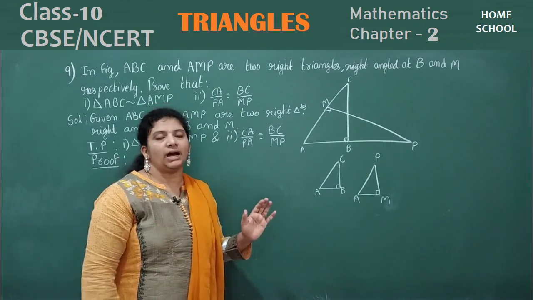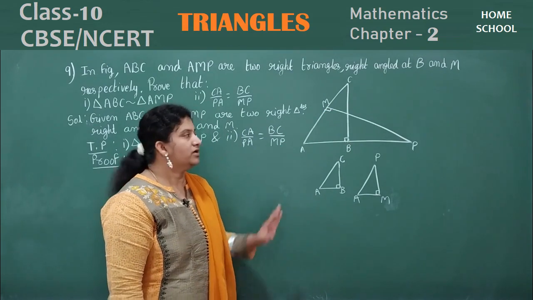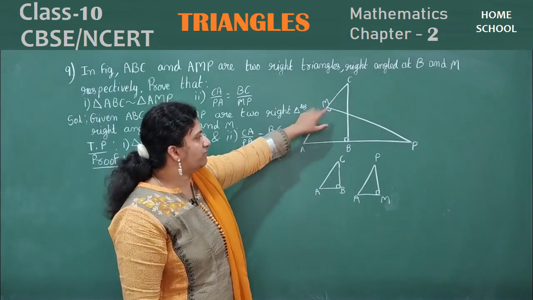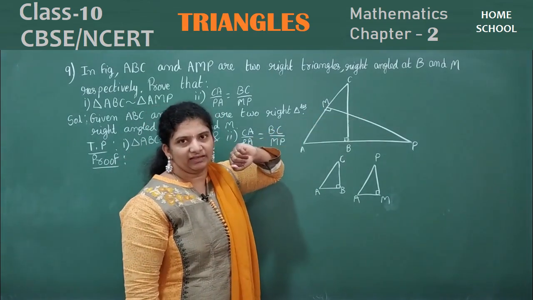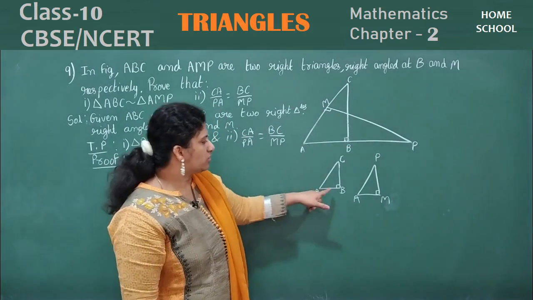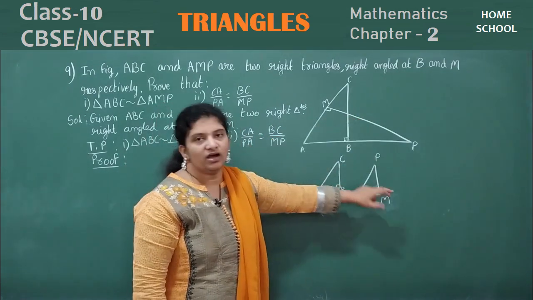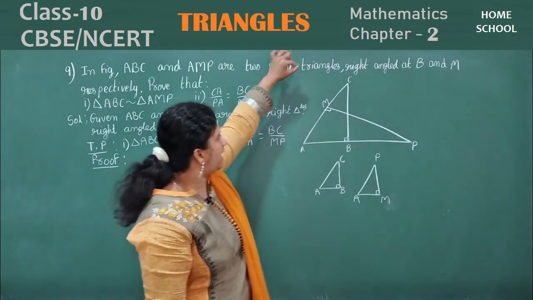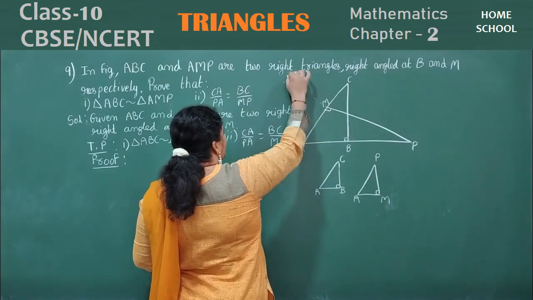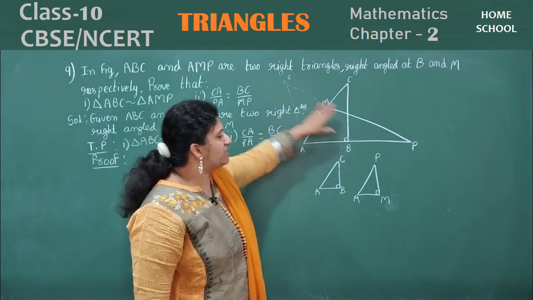So, in order to compare, what did I do here, children? I have taken out the two triangles outside. So, look here, ABC as it is I have drawn here. Now this sleeping right angle triangle, let's make it stand up. So, how do you make it, children? Right angle is this side. Similarly, you should bring this right angle also here. How? Lift this P up and make it here. So what happens here? If you lift your P, it will be like this. Then this will be right angle PAM.